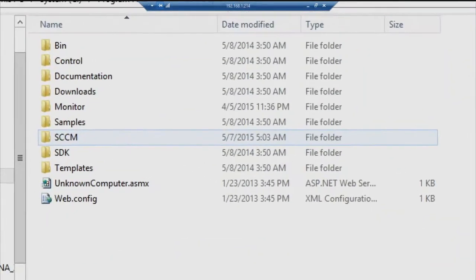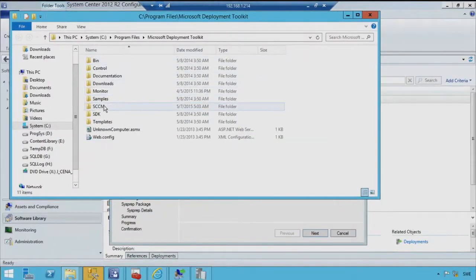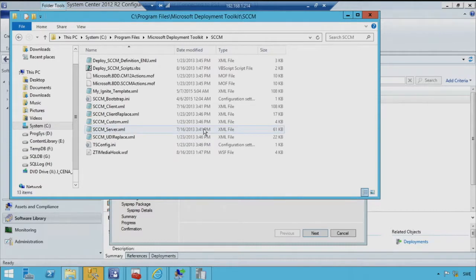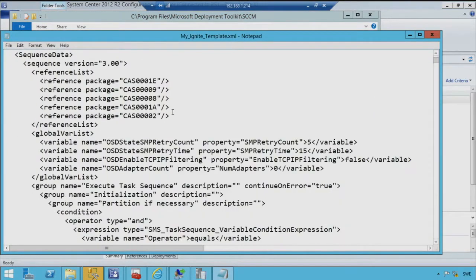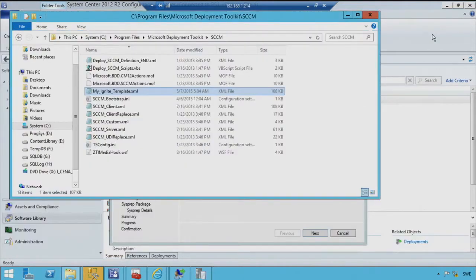And can you think of any folder that could make sense to store Config Manager templates in? There are two options here, actually. It's not templates. It's the actual SCCM folder. That's where I have my templates. So if I want to copy and change these, I can simply do that. So here is an example where I have an entire sequence ready-made as a template, and I can start to use that when I create new sequences. So once I have done one that I'm happy with, I can export it, I can add it as a template, and then all the new sequences I create from this one will now be based on that template.